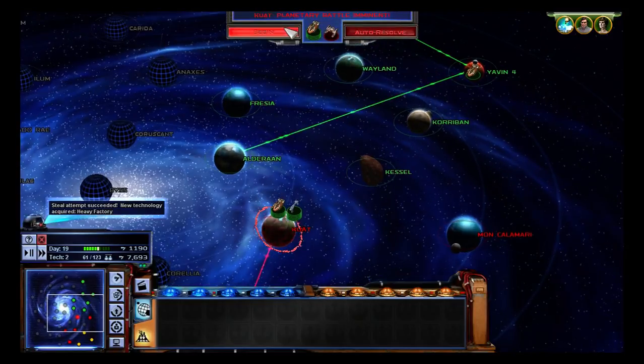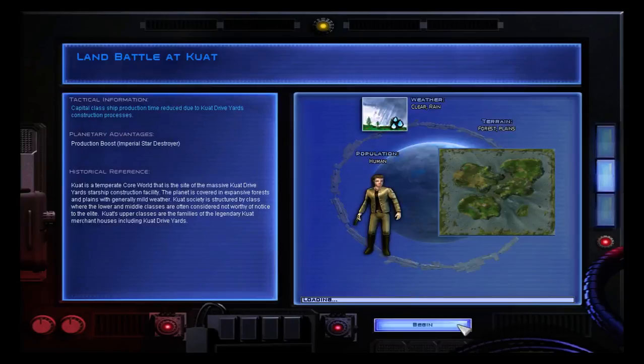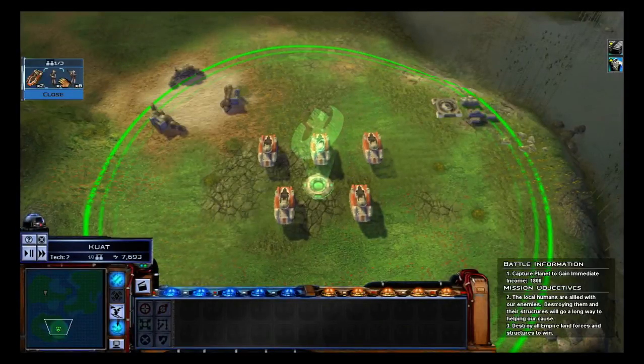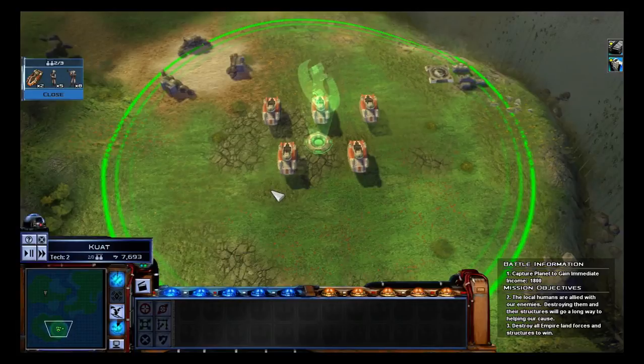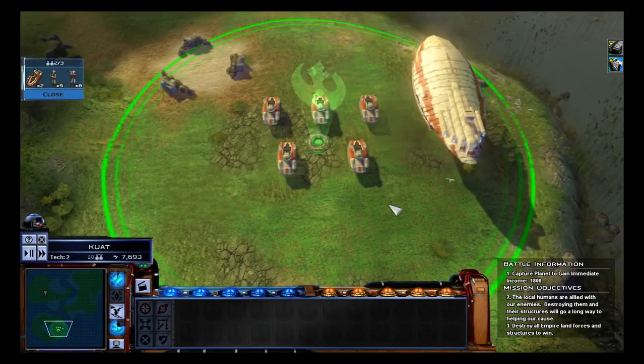Boom. Invasion commencing. We're gonna attack Kuat, because I want Kuat. I'm sure you guys all know, but the more planets you take over, the better off you are. Right away. Even if you don't have the space above them, just having the planets and their income is really helpful.